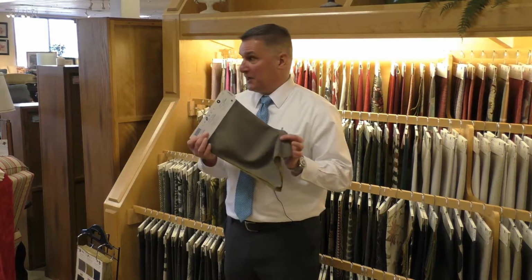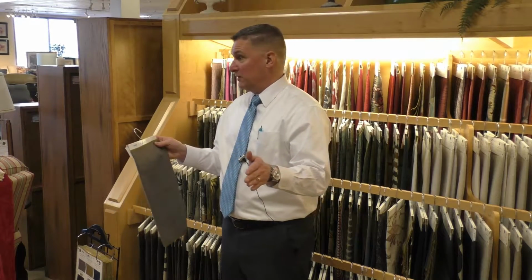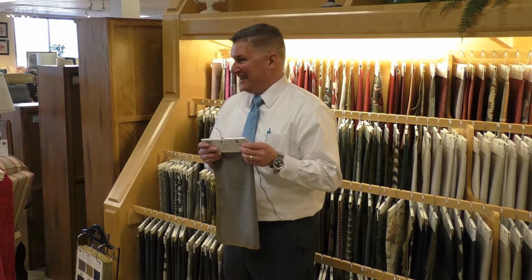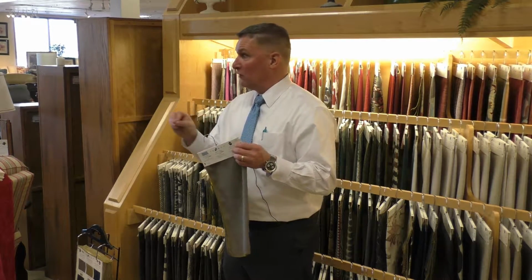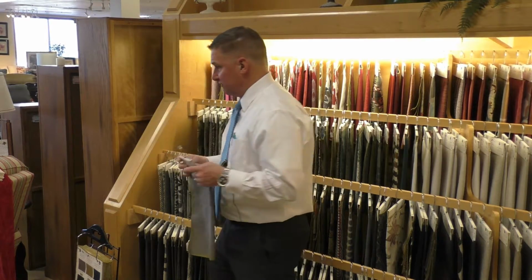I bought this same fabric in a bright white. I bought a couple yards of it to make a cushion for a window box seat in my daughter's room. First thing she did was get red pen on it. I took the cushion off. I dabbed at it. Took me about 5 minutes, but I got that red out of a white fabric. That iClean product really, really works. So there's another collection of fabrics in there.